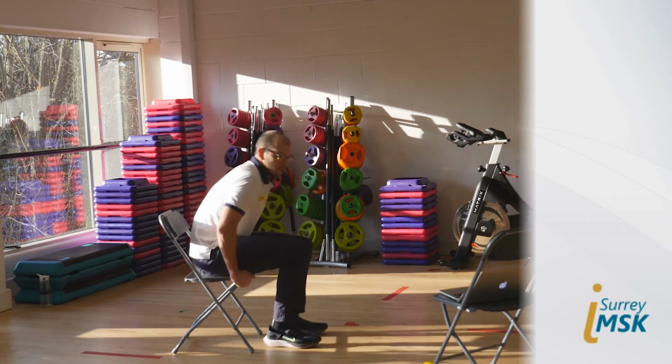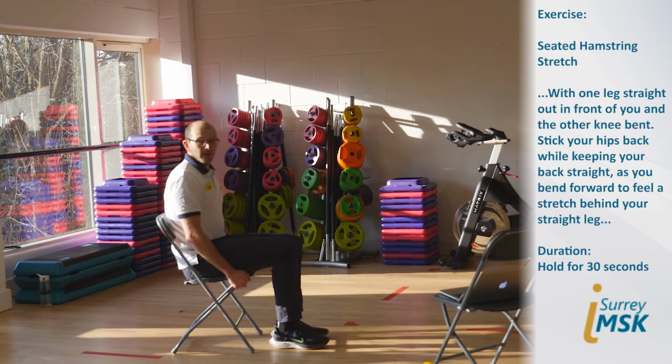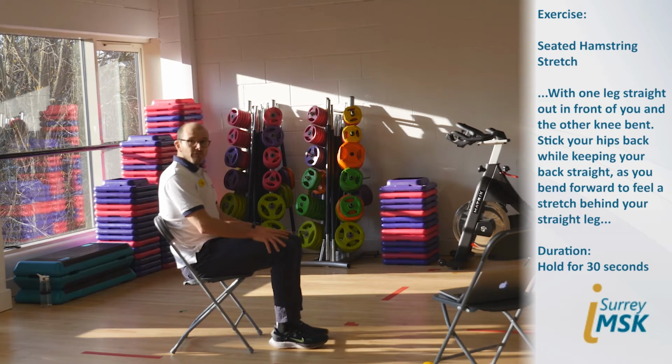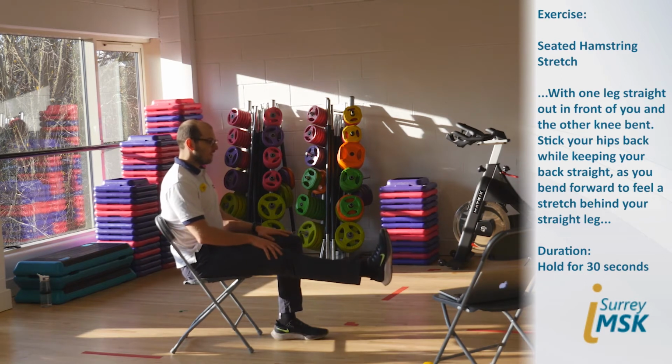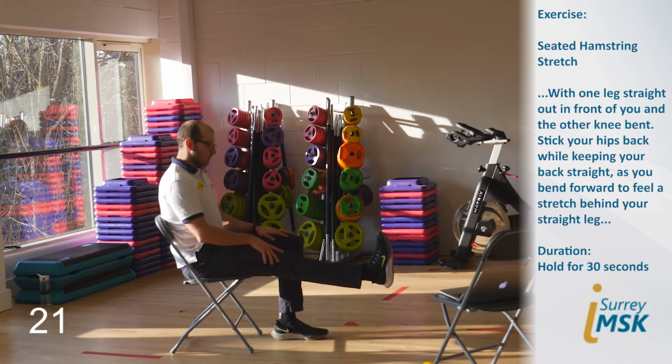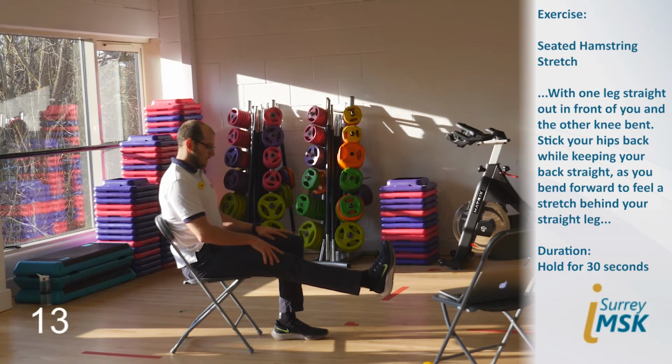Right. So, this next one, just sitting in a chair, sitting up nice and tall if you can. Legs out in front of you like this. And we're just going to straighten one leg out. Pull your toes up towards you, hold that for 30 seconds, and you should feel a bit of tightening down the back of your leg. That's what we want, just stretching those muscles out. Excellent, 5 more seconds.